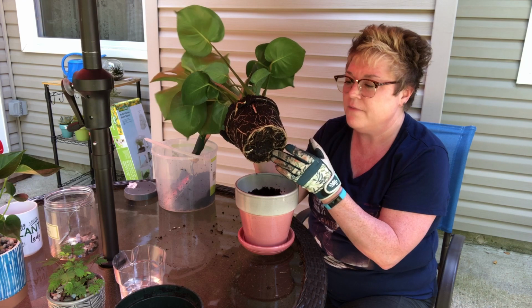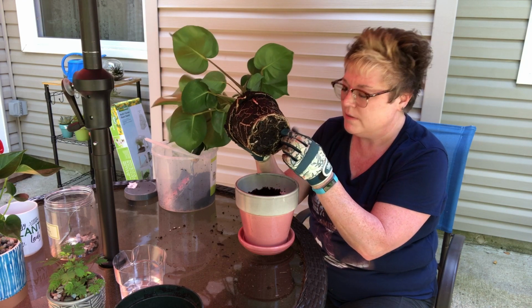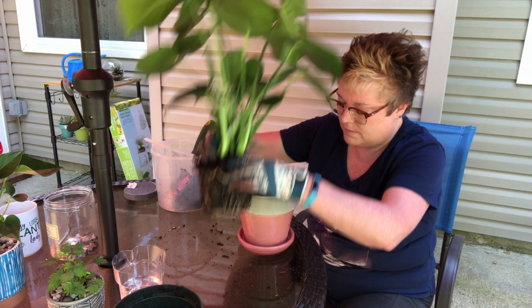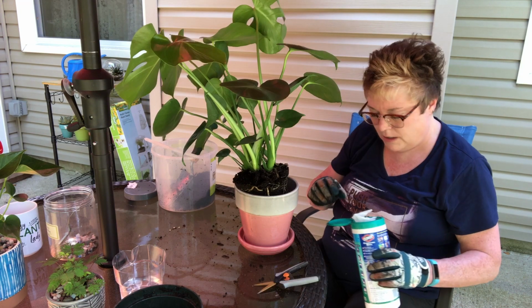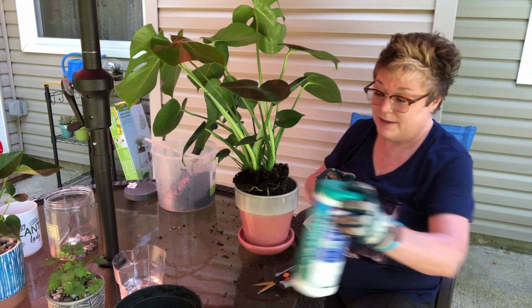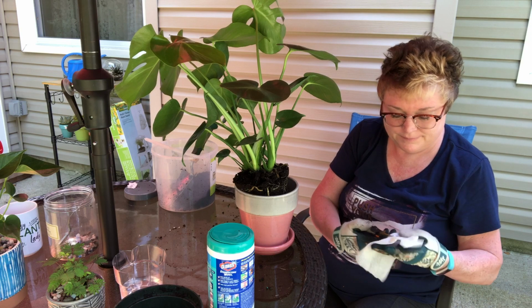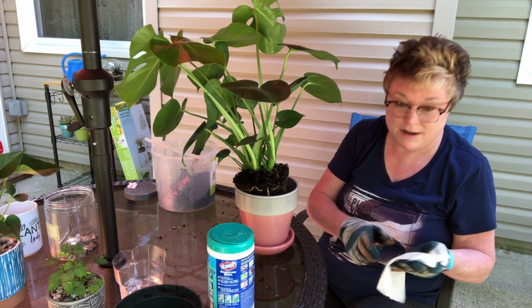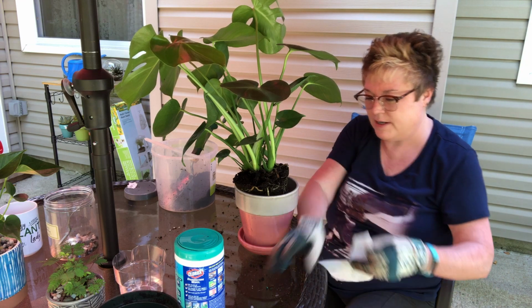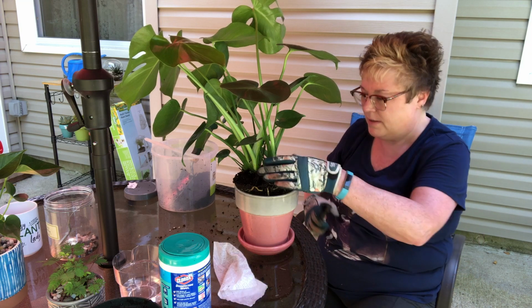All right, so this one's been in the pot for a while. See how the roots are growing in a circle? So we're gonna cut those. Here. And that might actually be too tall. Honestly, this pot is probably too darn small for this plant, but if I can't make it work, I'll have to put it in a different pot. But I really wanted it to be in here. So I'm trying to make it work. All right, let's see here.